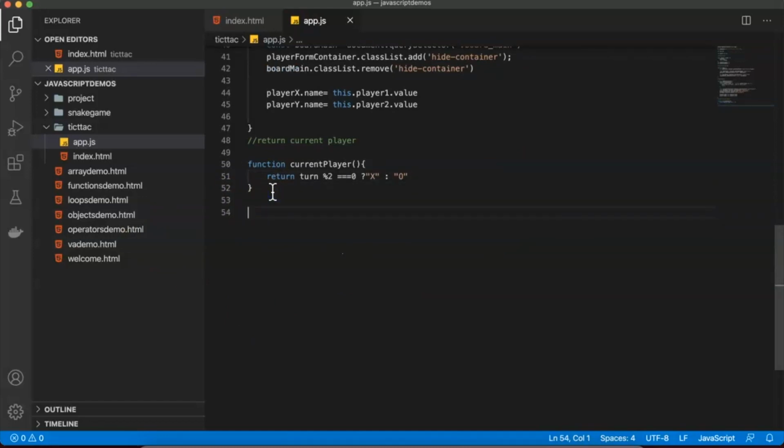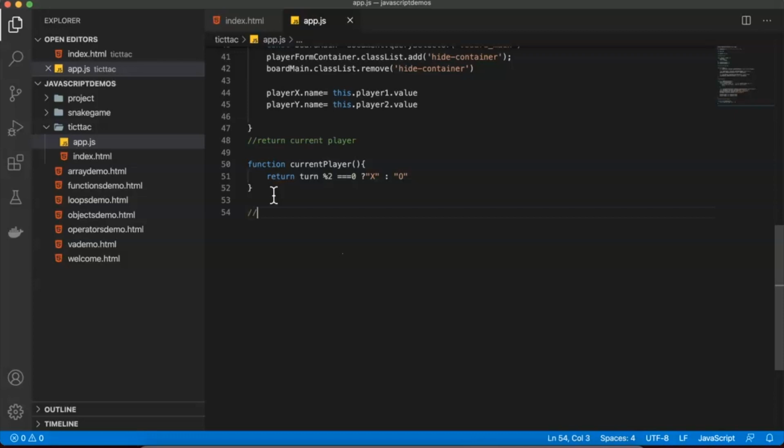After adding return current player, we're going to add the other function, which is resize the square on the event the browser is resized. Once again, if the browser is getting resized, automatically the square size of your tic-tac-toe should also get adjusted.